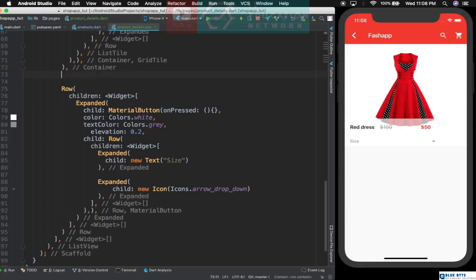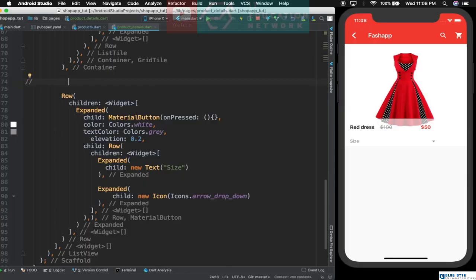Let us comment so it will be easier for us to access this stuff later on.